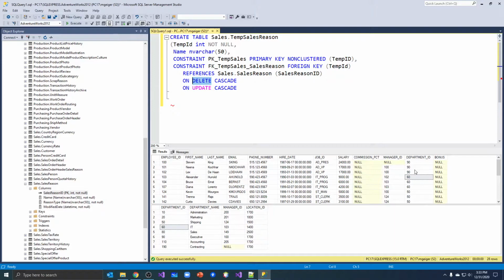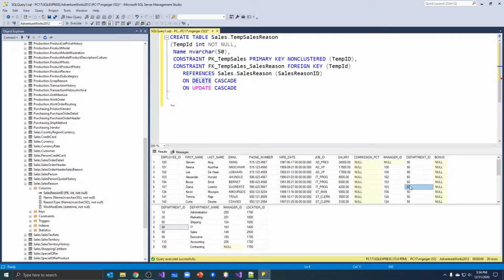Okay. So if somebody deletes Department 60, if we come back to our example we did previously, if somebody would delete the IT department, what would happen to these people that had 60 here? We can't leave 60 in those columns. So basically what it says, if somebody deletes Department 60, is automatically going to delete the department ID from these people. And hopefully those columns are not set to not null.